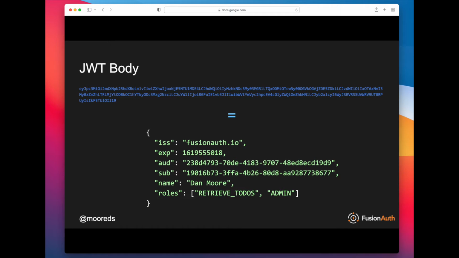So let's look at each of these claims. The first is ISS, which is the issuer of the JSON Web Token. So in this particular case, it is a domain name, but it could be other types of identifiers. It could be a UUID, it could be a random string, it could be a package name, it could be a URL.